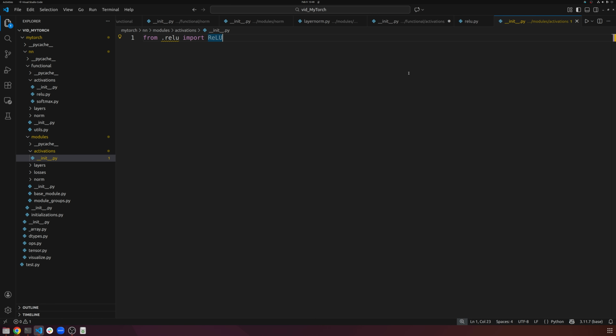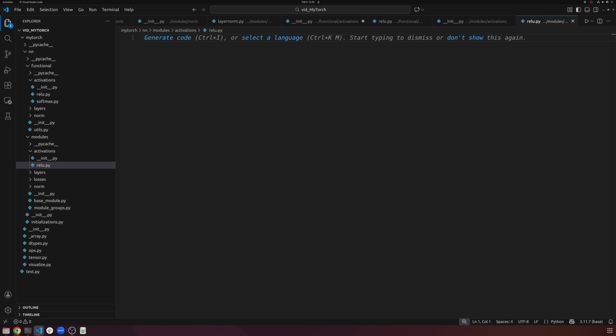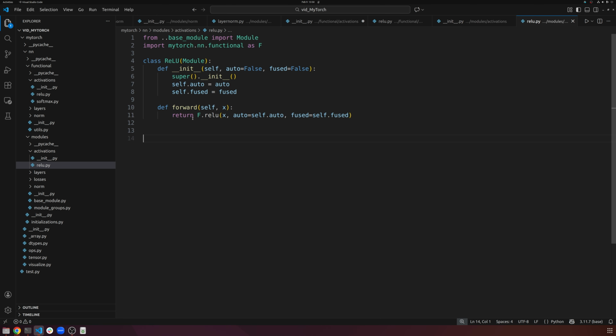We will need it, just not yet. So in our ReLU method, let's go ahead and implement that. ReLU.py. This is very simple. It's just that, right? Just go ahead and use the ReLU method. And auto fused is false right now because we haven't really written any of that yet.